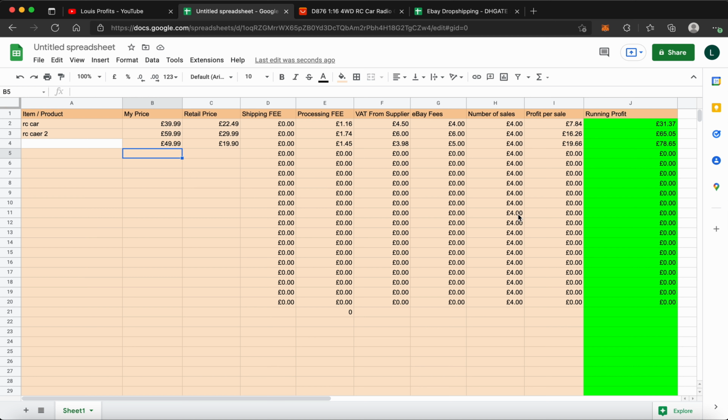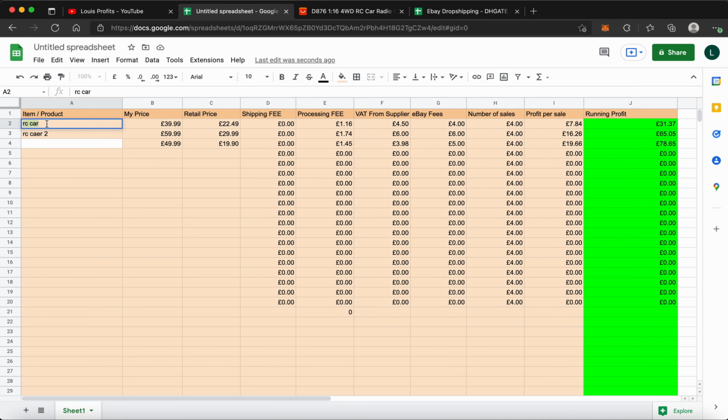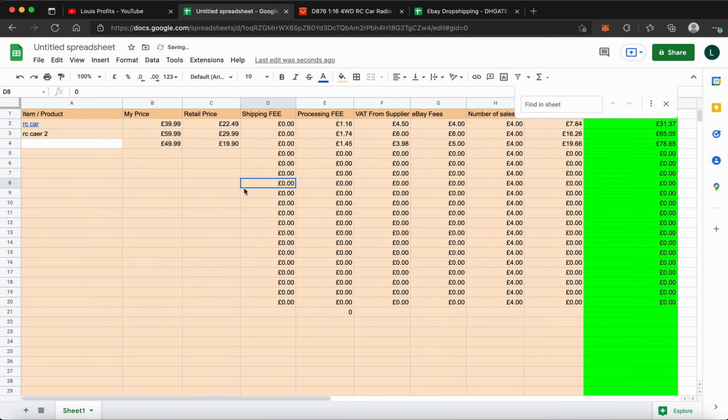So that is basically the ins and outs for your spreadsheet, for your dropshipping store. It's very important you do it like this, and it just keeps everything nice and organized. And another thing you do is, this is a product, just so you can find it easily. Whenever you get a sale, you do Command F, you type in the eBay name of the product that you listed it as, you find it, and then you'd have a link here because you would have added a link, insert link, done that.